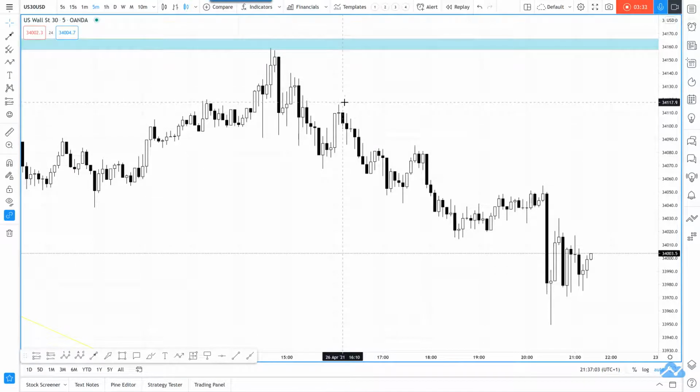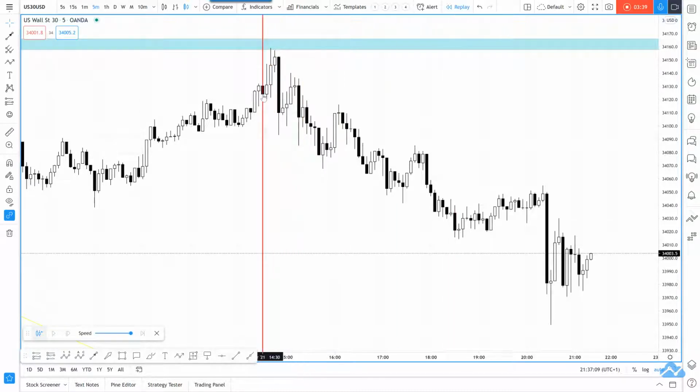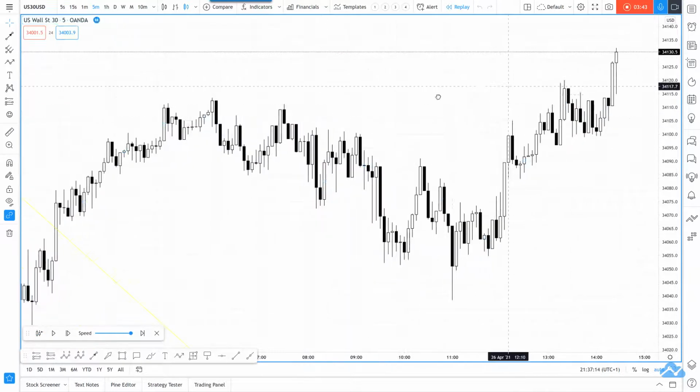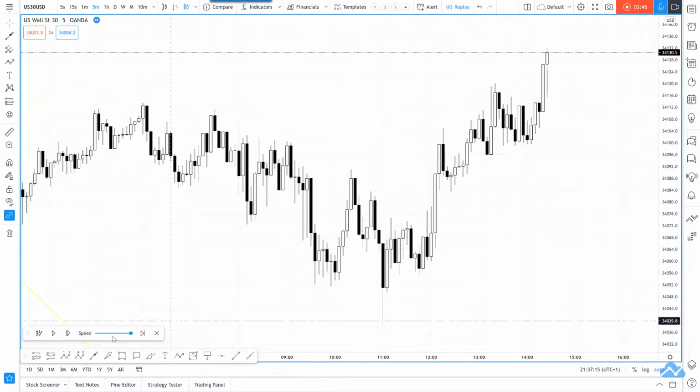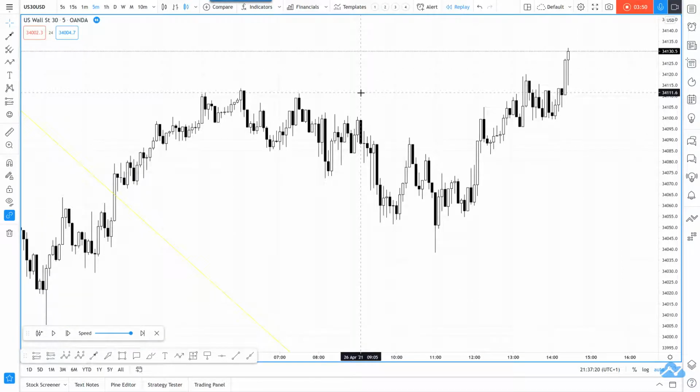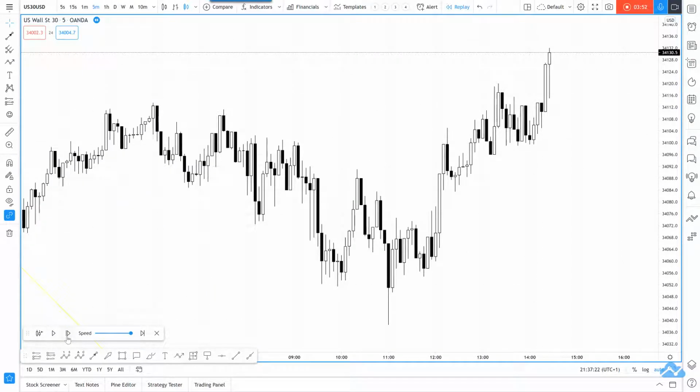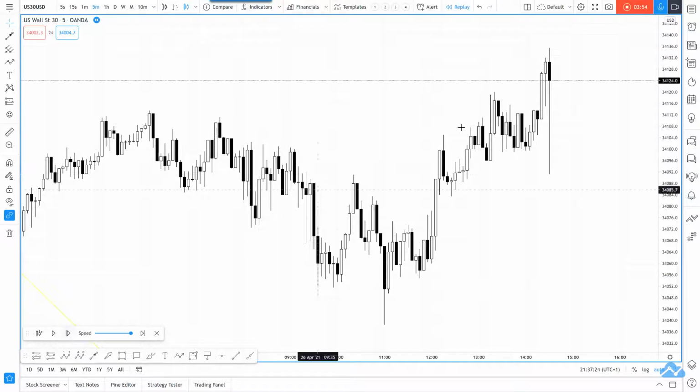So that's your level. Let's go back in time and go bar by bar and see how we could have done all of this. I'm going to the US Open, and that's where it opened. If you had all those levels, you know what's going on. So we wait for the first candle. As we can see, the first candle is really crazy. It has a very strong wick. I did some stupid trades here, but that's not the point.